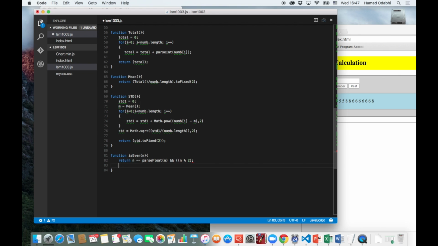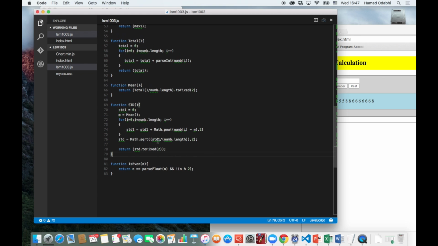I seem to have an extra bracket. No, it's not. So if there is no remaining after you divide by 2, that means it will return true.